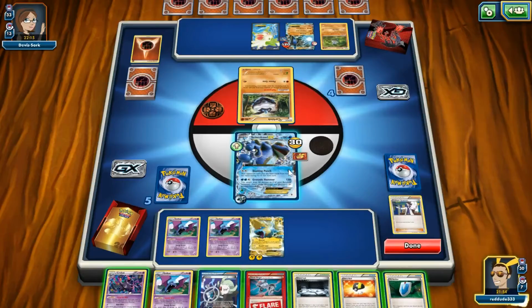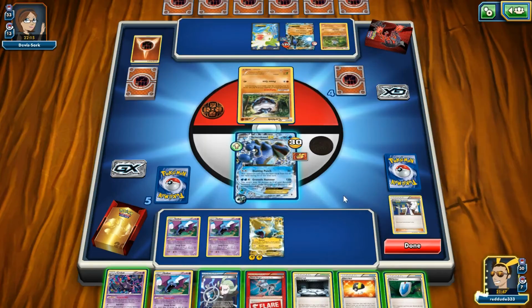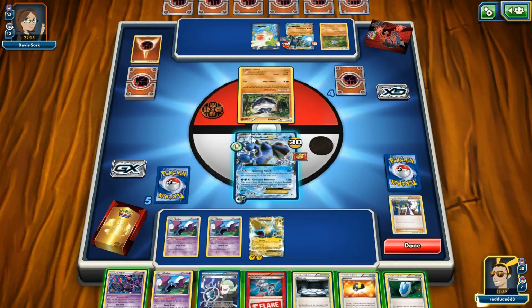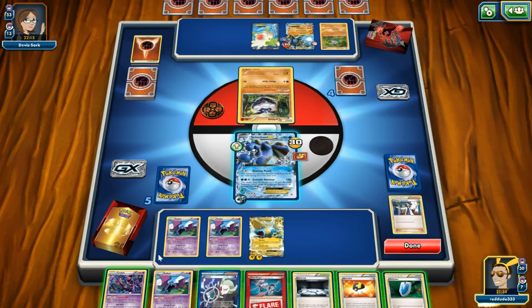And our opponent opened up a huge hole for us. Okay, so... alright, there's so many options here. I'm tempted to do... let's see. We can pick up... do I just go for the knockout on the Carbink? 50... so I'm doing 50, 60, 70, 80. Not quite yet enough. Have to use both Crobats.